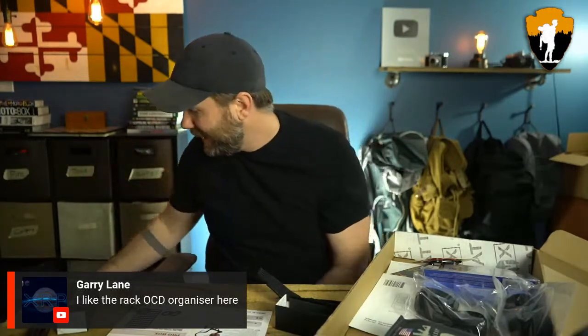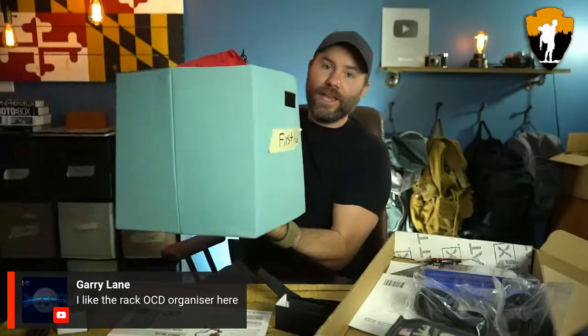A viewer says 'prison bars for campsite raiders' about the rack organizer — I like that. Being organized is pretty important. One of the best things I've ever done is integrating this little MOLLE system and organizing all my gear that way. All my first aid gear is in here — most of it. The excess bandages I have stored away, but most of my gear I keep in there. I've got a crap ton of knives and I need to find a good way to organize my knife collection — it's getting a little out of control. Alright, that's everything in the Pro, Pro Plus, and Advanced box.